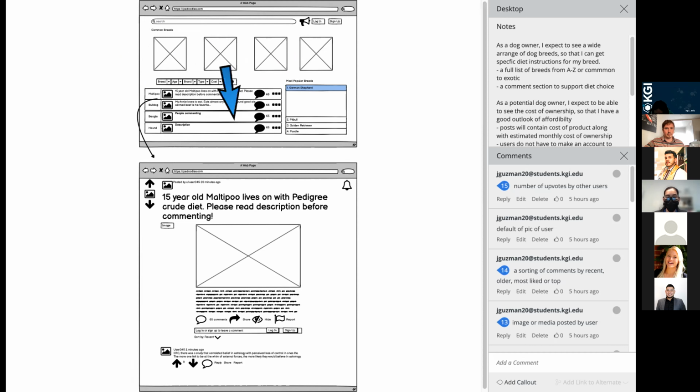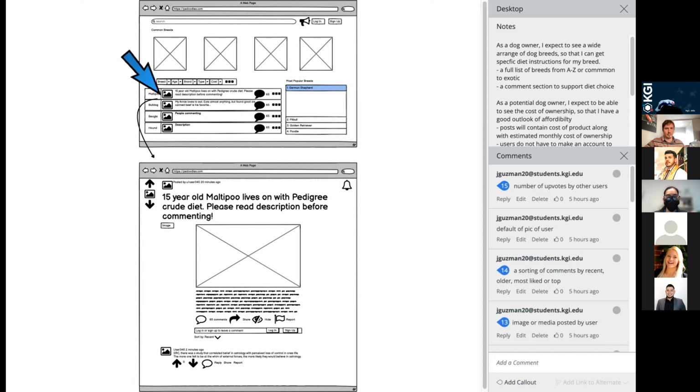And then, so that's what this looks like here. And then on the right side, another interaction on the main page is that we're going to have the most popular breeds in terms of the certain web page. Here on top is going to be in general the entire US. And then here on this right side, it's going to be the most posts. In other words, the most popular dog that's been posted about.